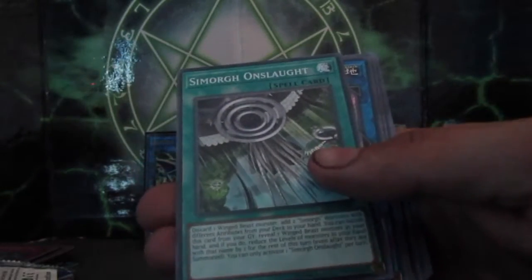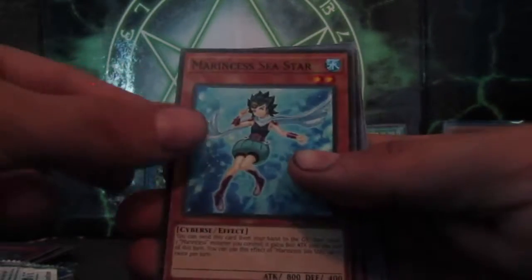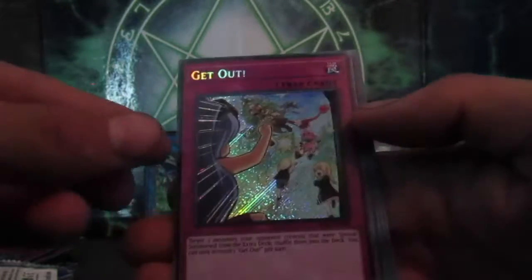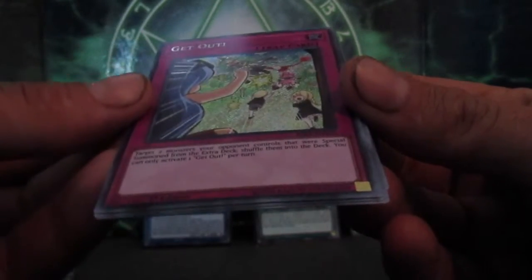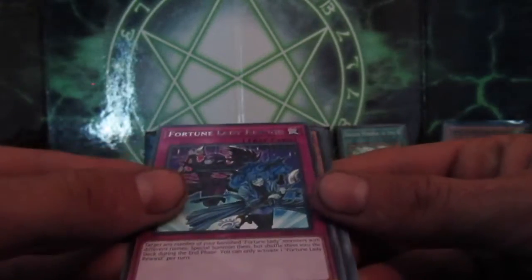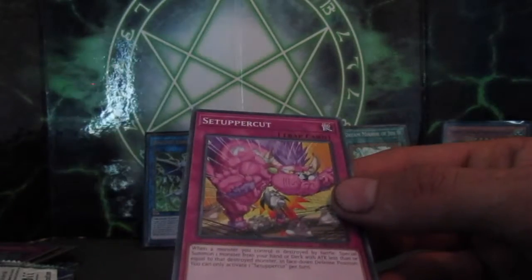Gridrod. I'm going to say monster for the rarity. Simorgh Onslaught. Defender of the Labyrinth. Marinesis Sea Star. Oh, there it is. There is an ultra rare. Get out. Target two monsters your opponent controls that were special summoned from their extra deck. Shuffle them into the deck. You can only activate one Get Out per turn. Not bad, not bad. And a Fortune Lady Rewind. Simorgh. An Inza. And a set uppercut.